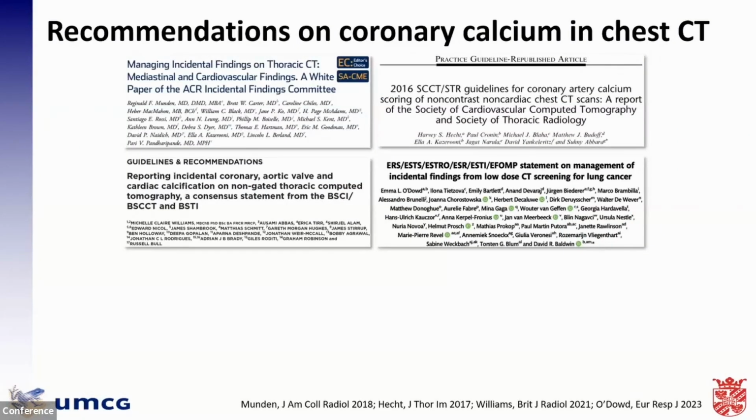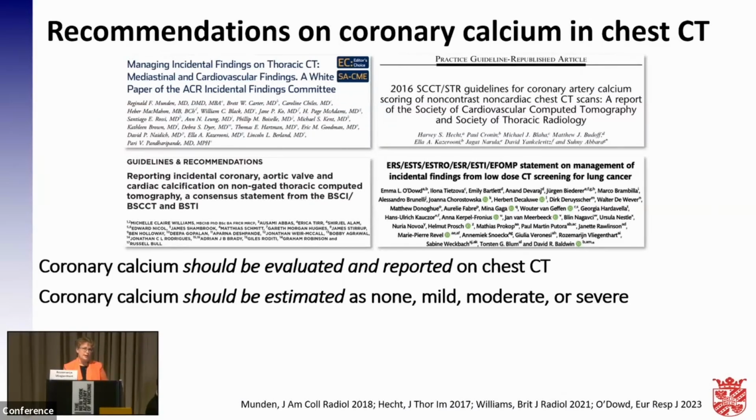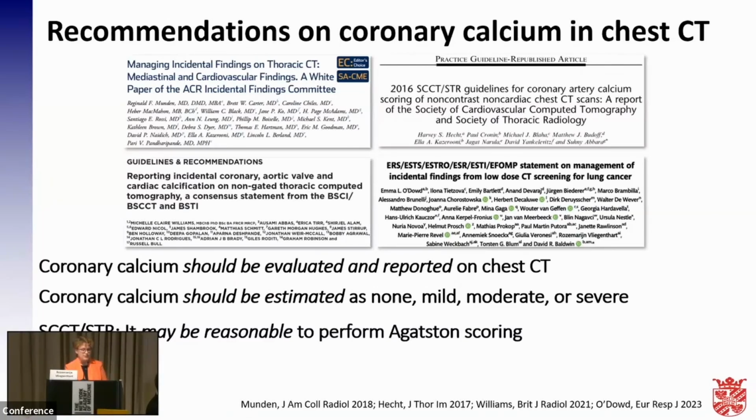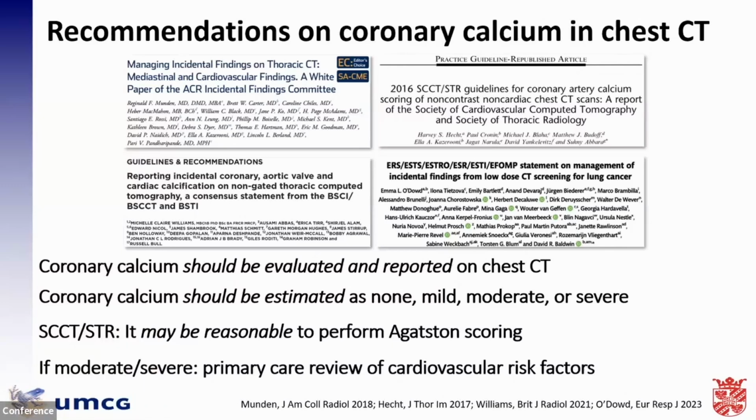Lastly, when we're looking at the recommendations for coronary calcium evaluation in chest CT, we now have 4 documents, including the latest, focused on screening, which is a European multi-society statement on incidental findings in chest CT. All of these state that we should evaluate coronary calcium on any chest CT and should estimate the amount as none, mild, moderate, severe. The SCCT-STR statement says that it may be reasonable to perform Agatston scoring, and all of them state that in moderate or severe calcium, we should refer for review of cardiovascular risk factors.